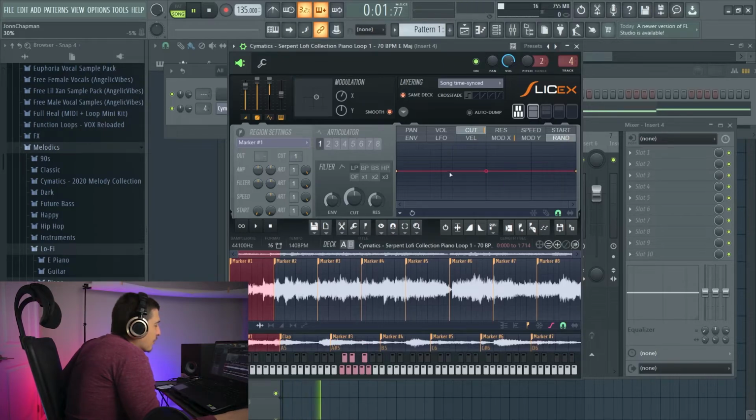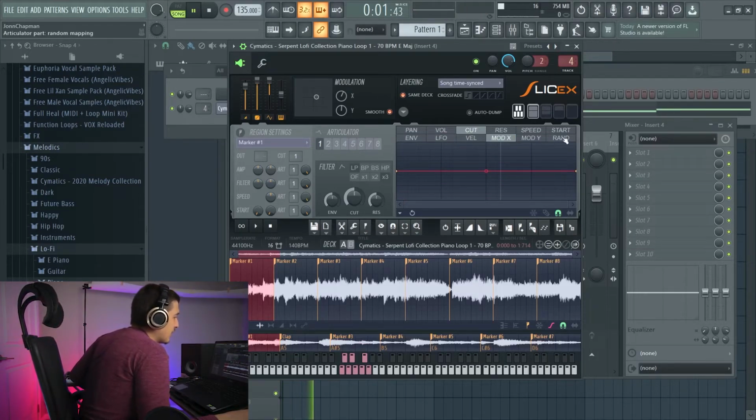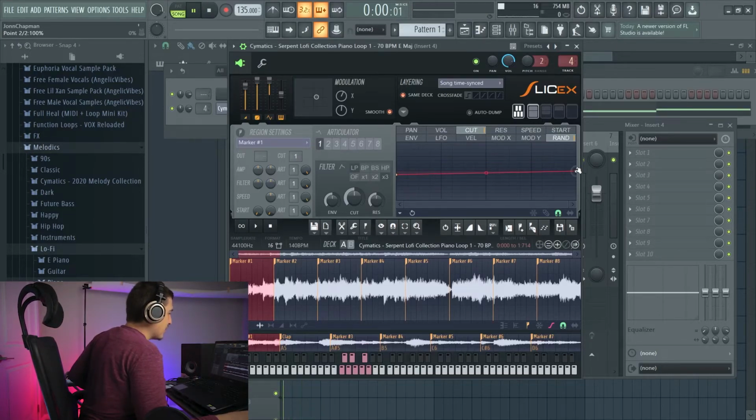And then we have random, which is just going to basically do whatever it wants. So if I set our cutoff, right now we have a 50% chance of being below the middle, 50% for our cutoff, and 50% chance of being above it. If I move it like this, now we're mainly going to be below as we randomize where that's going to land. And that is cool for just some creative effect. If you want to end up doing small increments, you can get some pretty cool sounds that won't sound too crazy. Like if we decided to just do a small difference in our cutoff frequency. Nothing crazy, but it adds a little bit of life.